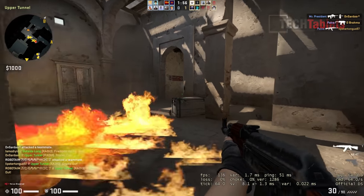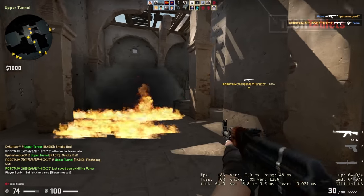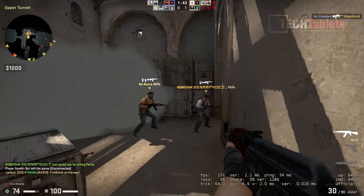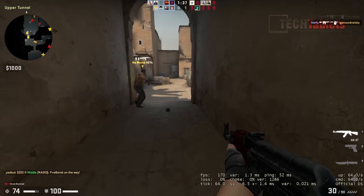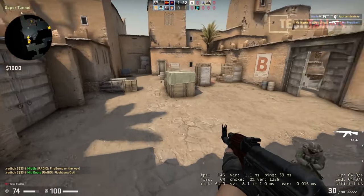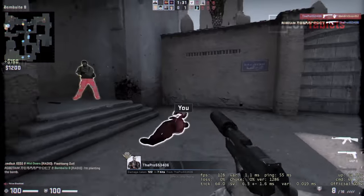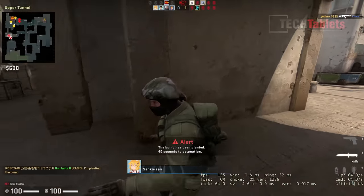In Counter-Strike we're well over 120fps, making the 120Hz screen very smooth. There's no G-Sync support, but frame rates stay comfortably above 120fps even with smoke effects — only dipping close to 120 occasionally. The difference going from a 60Hz laptop to 120Hz with a game like this is very noticeable and much smoother. Light titles like CS:GO are where this laptop really takes advantage of the high refresh rate display.